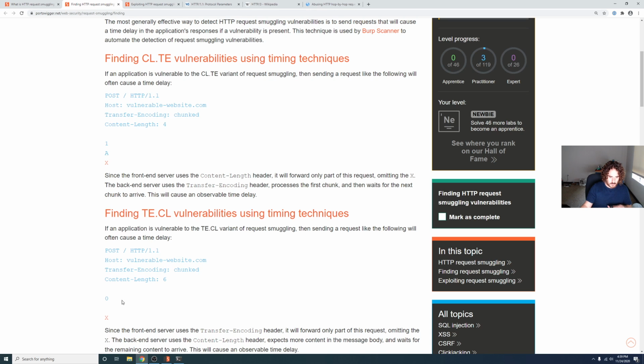So 1, 2, 3, 4, 5, 6. Since the front-end server is using transfer encoding, it will forward only part of the request, omitting the X. The backend server uses the content length header and expects more content in the message body. So it only got 1, but it was expecting 6, so it's waiting.